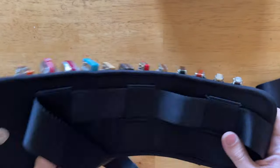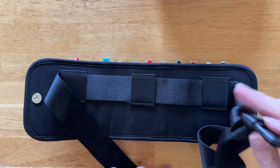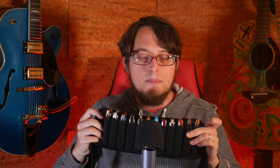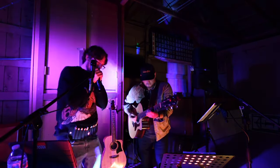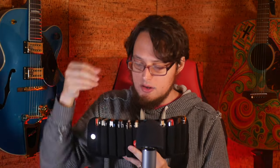In a practical sense, this clips behind you. The clip feels a little cheap, but it does the job. You just kind of wear this — I have some pictures and videos here so you can see what it looks like on me. When you're wearing this, I think it works really well practically. During a show, I'll just look down, see which harmonica I need next, pull it out, put the other one back in — no big deal. It does the job very well.